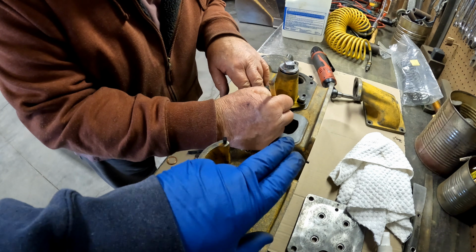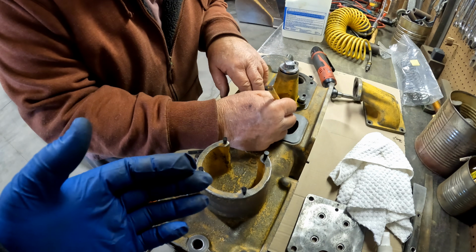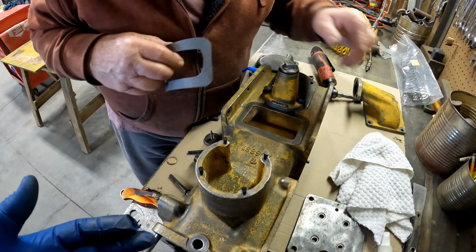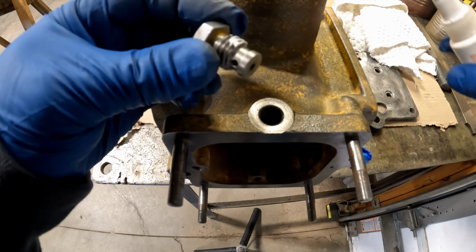Dad's making some adjustments on the gasket for right there. Yeah, I did order one, but I don't really want to wait. We're already kind of behind on our self-imposed schedule here. This is another bleeder at the top. I'm gonna put just a little bit of sealant on the threads here.